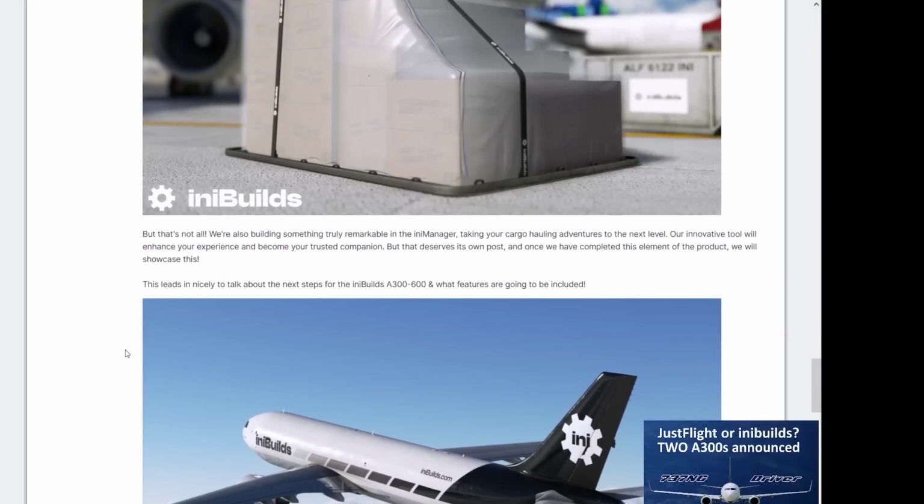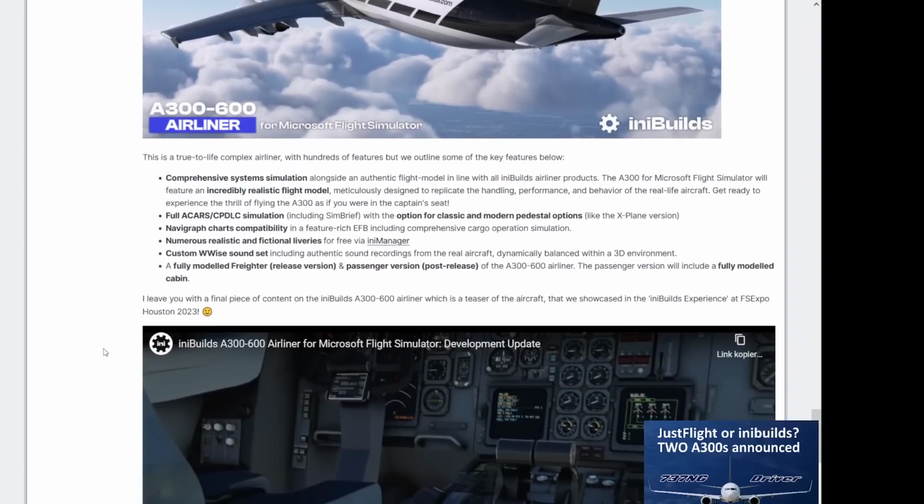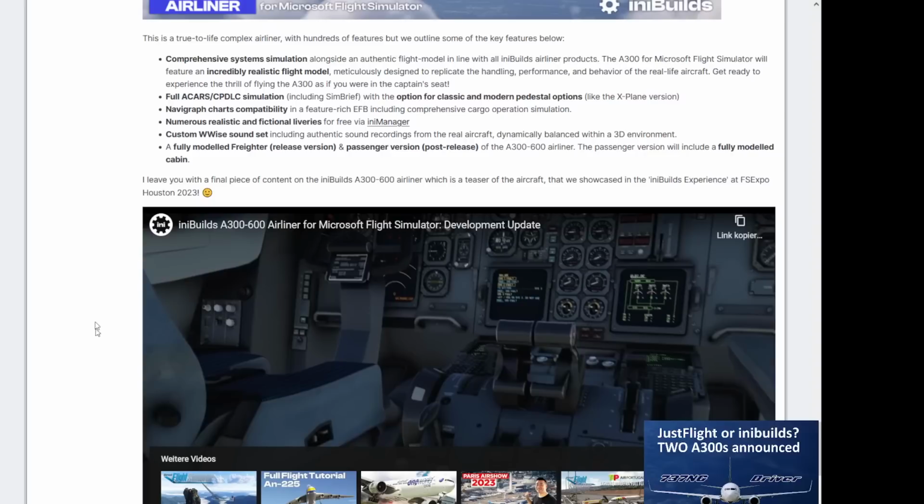On top of that, let's quickly go down to the feature list of the Inibuilds A300, and then we look at a couple of the cockpit shots from the preview video. So they've got a comprehensive system simulation alongside an authentic flight model in line with all Inibuilds airliner products. The A300 for Microsoft Flight Simulator will feature an incredibly realistic flight model meticulously designed to replicate the handling, performance and behavior of the real-life aircraft.